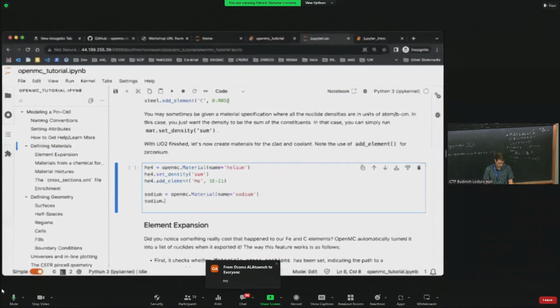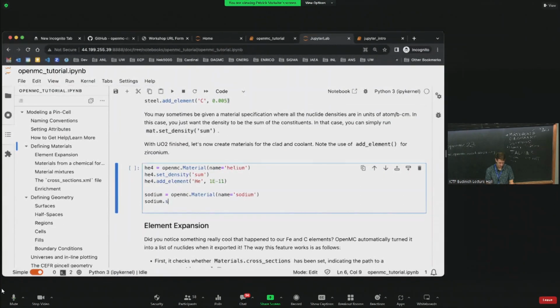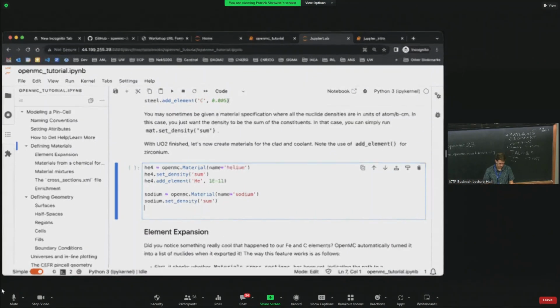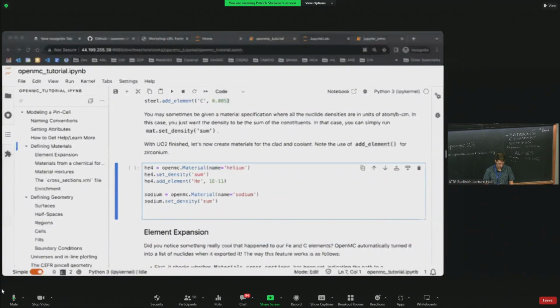All right, and then for sodium, we'll keep this one simple, and we'll do the same thing where we just are going to sum. And then we will add a nuclide.